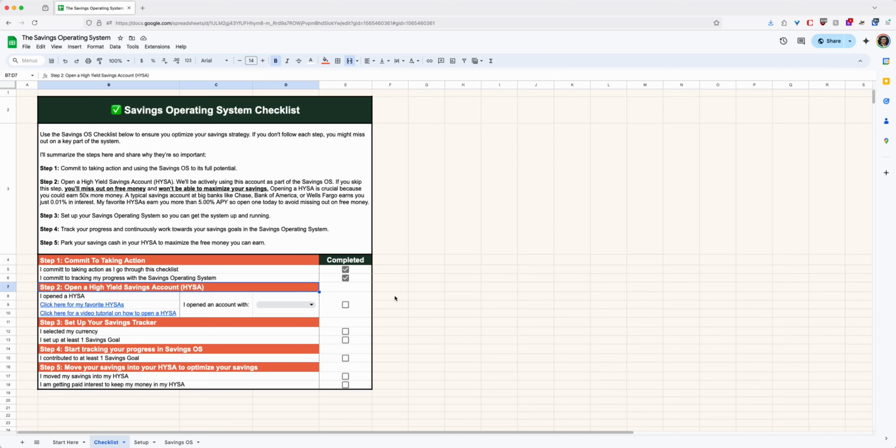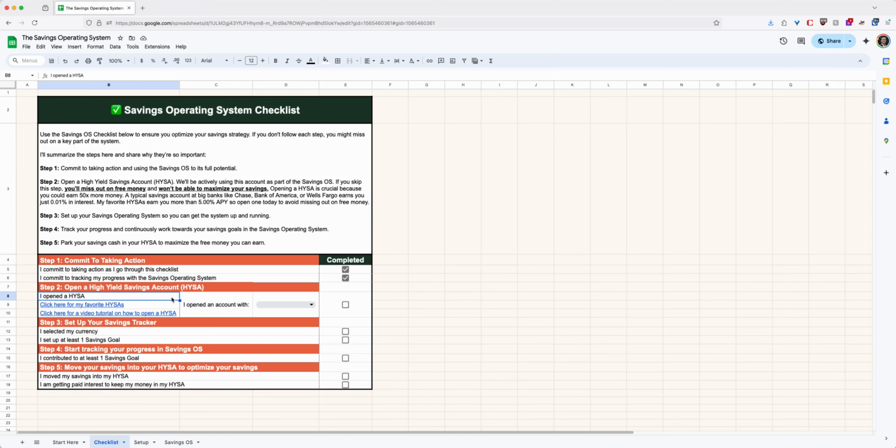I believe right now their interest is 0.01% versus a high yield savings account. It's around 5% right now. So if you don't have a high yield savings account, or if your high yield savings account does not offer as high of the rates that some of my favorite accounts do, then I do encourage you to consider opening up a high yield savings account, because you can get a lot more. You basically are getting free money from the bank when you store your money in there.